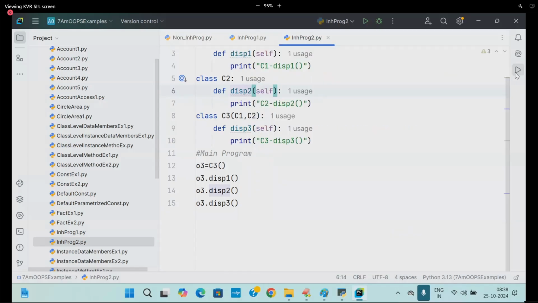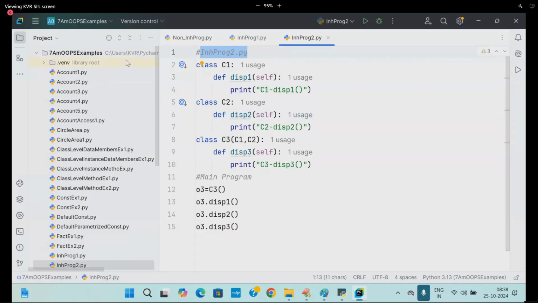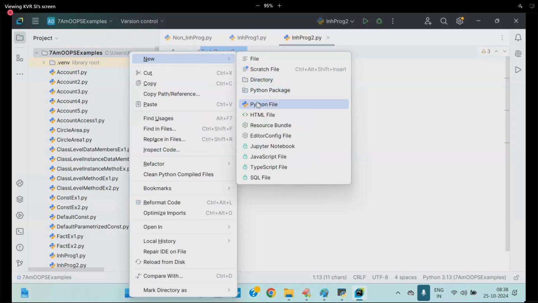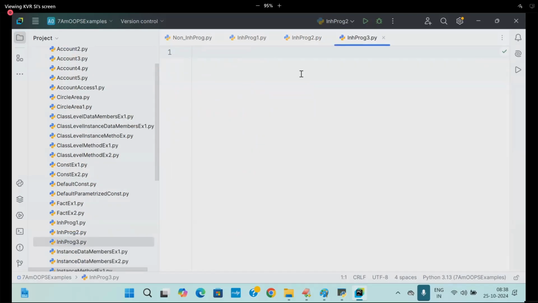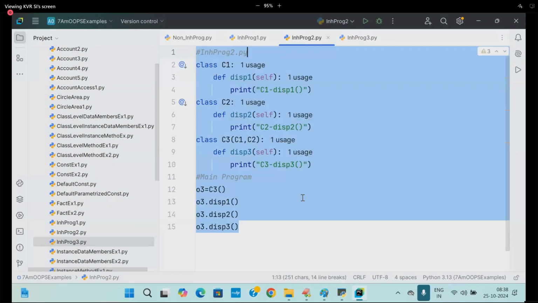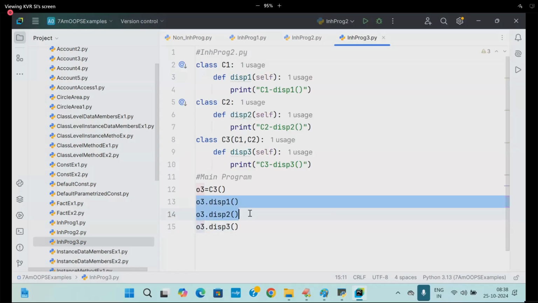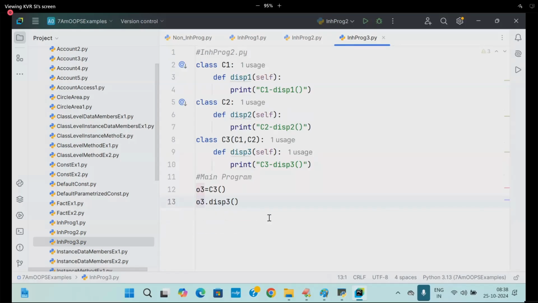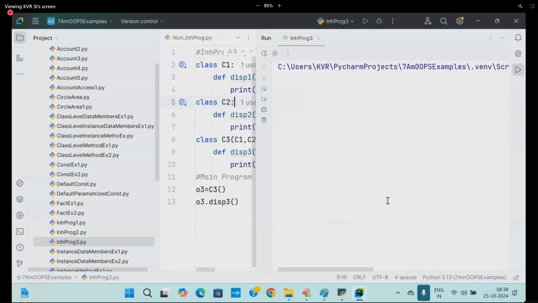Very simple. You can also do the same thing. This is called 2.py. Last and final, students. This is 3.py I want to say. In another way, how to call, students. Very simple. 3.py I am saying. Try to practice these skeletons the first time. Here I'm going to take it. In this place, you call only display 3. O3.display 3 only you are calling. Okay, you are getting the answer of display 3.